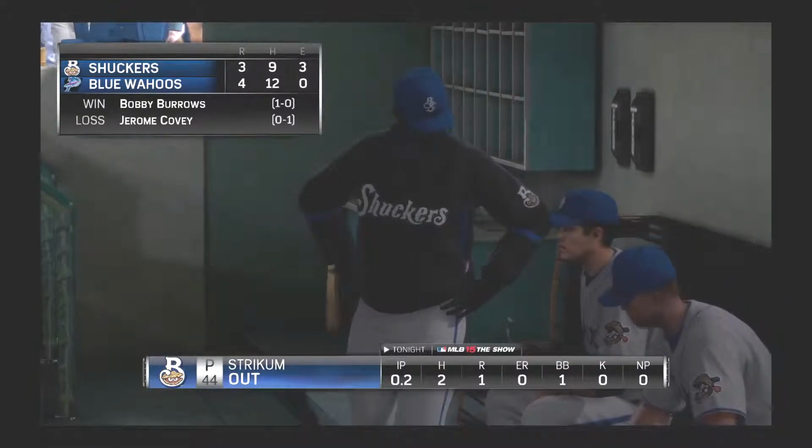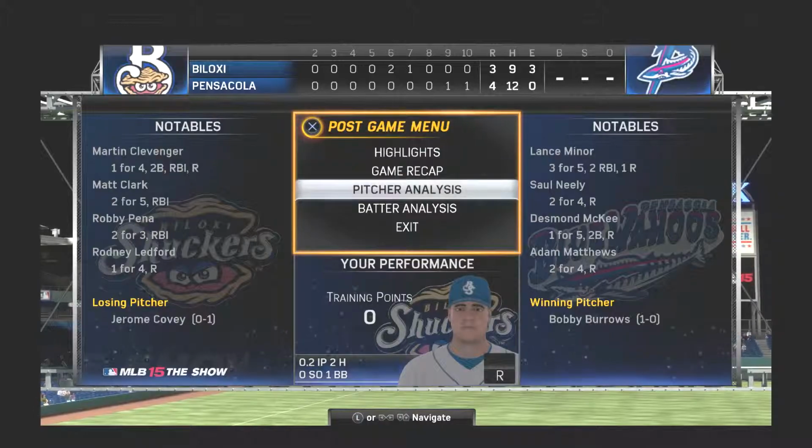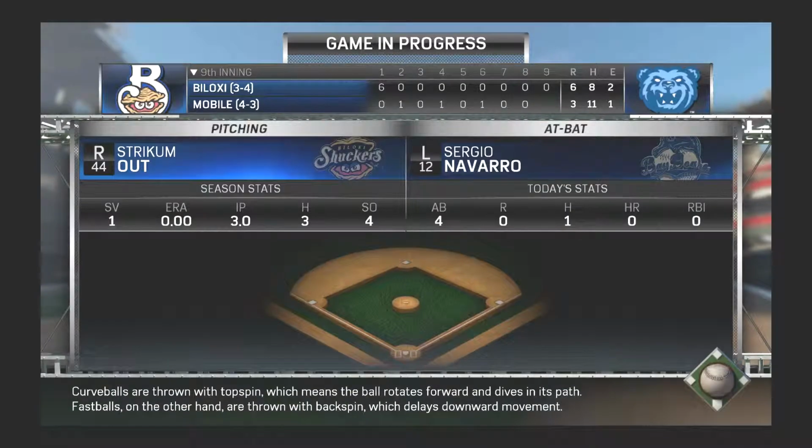2/3 of an inning with 2 hits, the 1 run. It's not earned, and a walk. The manager's not happy about that as he blew the save. It's his first blown save. But you know what? We've got to put this one behind us. We got to move on to the next game. We can see his stats there. He's got 1 save in 3 innings pitched with 3 hits and 4 strikeouts. No ERA. Hasn't given up a run yet. Not an earned one yet anyway. Gave up that last run.